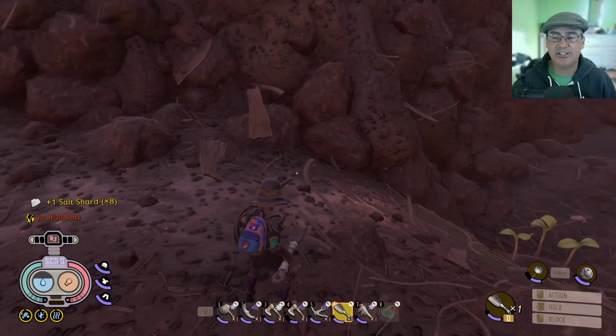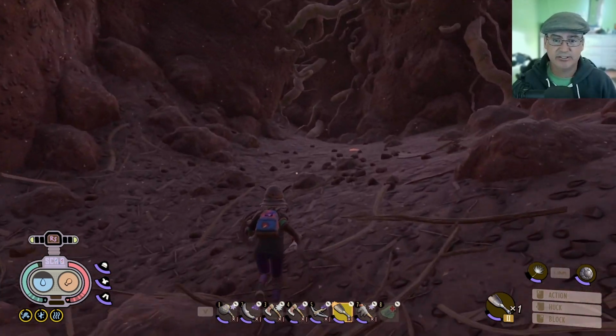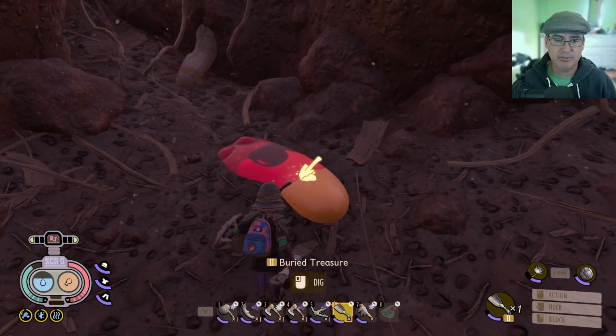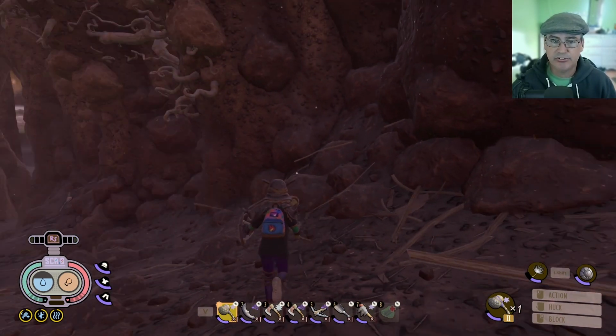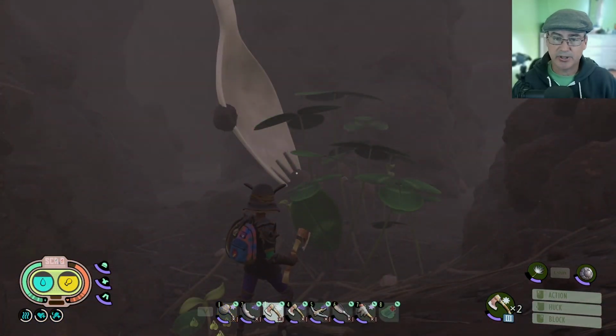Again, it makes it very nice that you're able to see the stuff underground in this area. So over here, here's another buried treasure. We'll go ahead and dig this up. So there's really after this area, it's kind of clear. So we're going to go ahead and head back. So at the fork, I'm going to go back to the right and then the left.